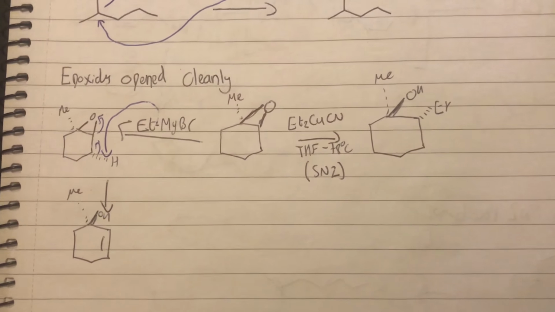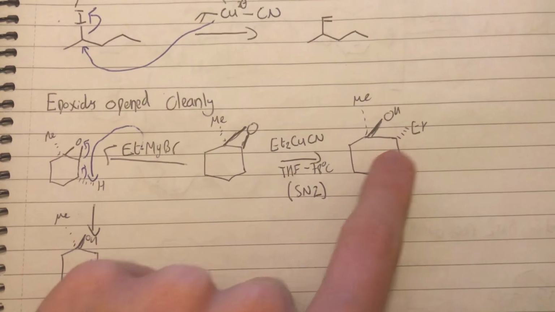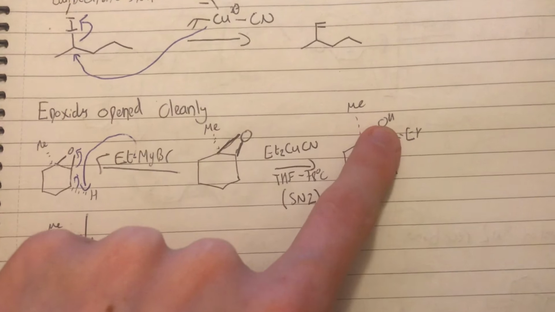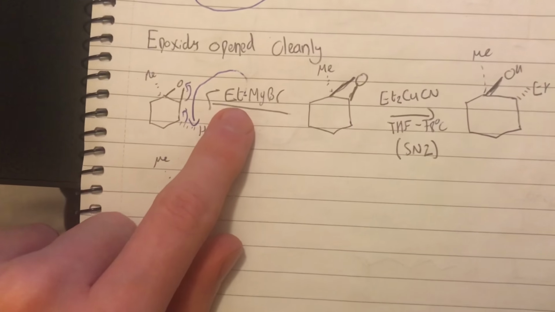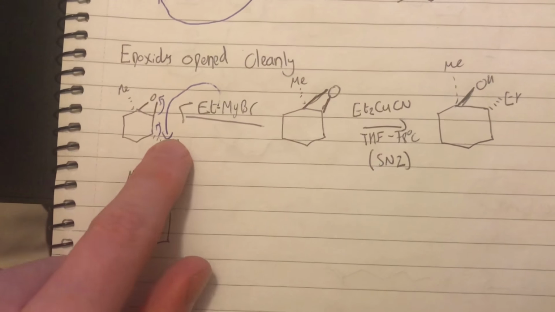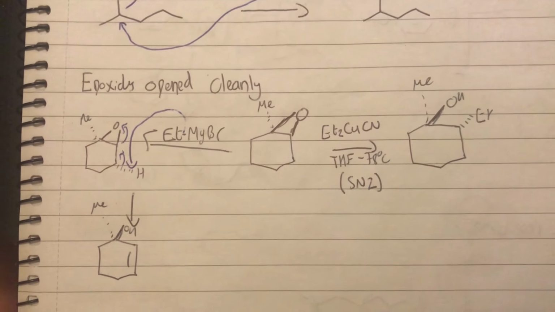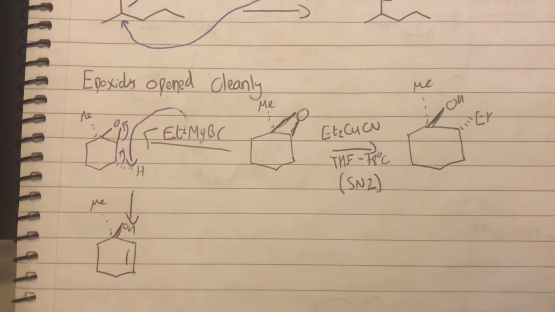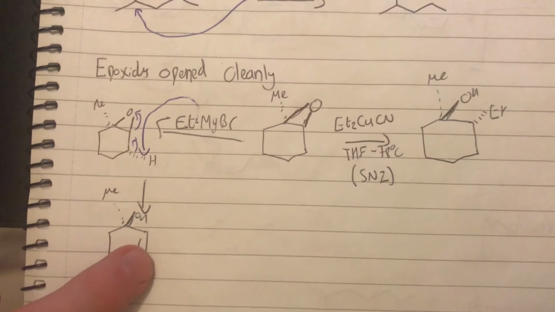And epoxides can also be opened cleanly. This is also an SN2 reaction. Basically it just attacks straight away, so the Et attacks there, removes that, and then on workup we get OH. Nothing too difficult there. Whereas for the Grignard case, there's a sort of 1,4 addition in this case, where we don't cleanly get rid of it. We can't go straight away for an SN2, it's more like an SN1 sort of thing, and we have to form a double bond there instead.